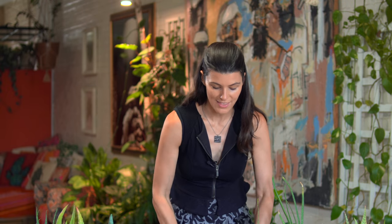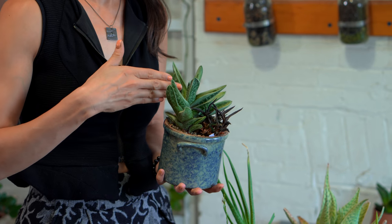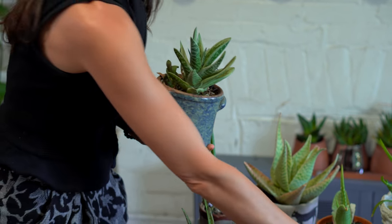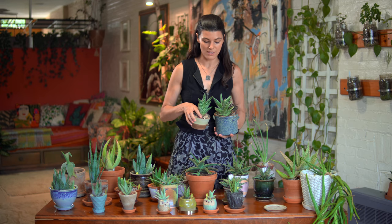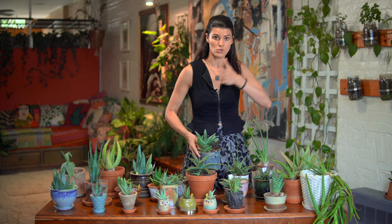I'm going to show you this one — I think I've already shown this in 365 Days of Plants — but this is not a true aloe. This is actually an intergeneric cross between a gasteria and an aloe, which is really neat. I actually think this is Aloe variegata, or at least has Aloe variegata in its parentage. I don't think the seeds are viable because usually when you take an intergeneric cross between two genera — aloe and gasteria — you probably don't get a viable seed, but I'm not sure. I could stand to be corrected, so if you know, tell me in the comments below.